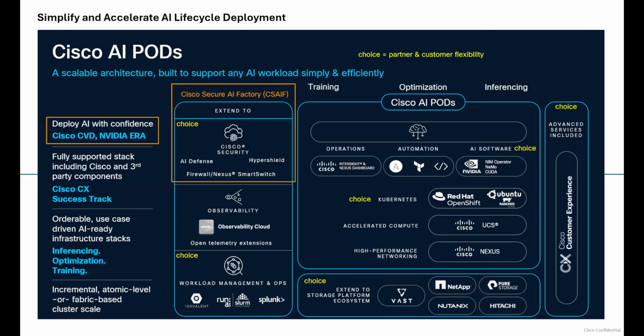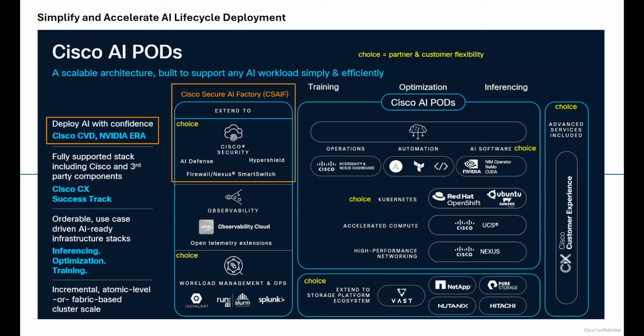Granted, open source is not shown here because open source means you as a customer would technically be supporting yourself when it comes to the AI software. And so we only show NVIDIA software here because that is what Cisco will provide support for. On the right, you can see that you've got choice of services, either partner or Cisco led, or in cases where maybe you're dealing with a customer that already has a lot of AI skills, maybe they provide the services for themselves. And then on the left, you've got choice of different security components, including things like AI Defense and Hypershield and Smart Switch.